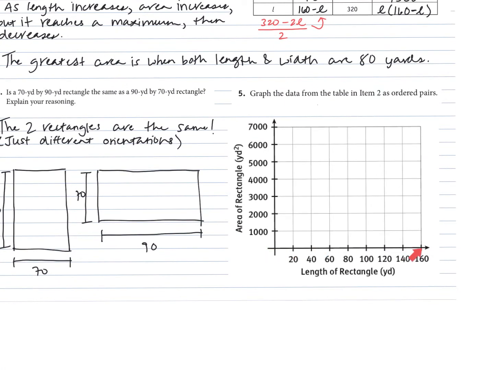We're going to see our x-axis is actually going to be the length. So we're going to put our lengths, I'm going to call L, as our x-axis, and we can see they go up by increments of 20. And then if we look at our vertical axis, our y-axis, it's going to be the area of our rectangle. So we're looking at the yards squared. At the top, I'm going to put A to represent area, so that way we know what we're going to be comparing.